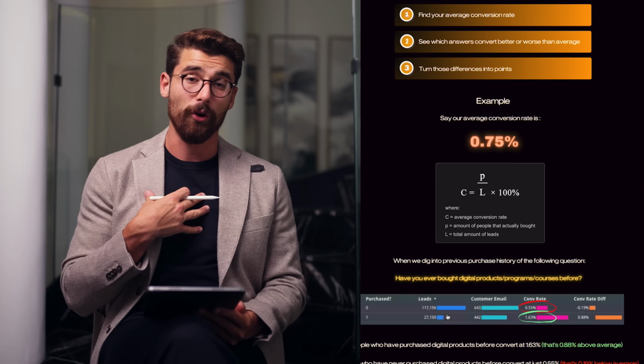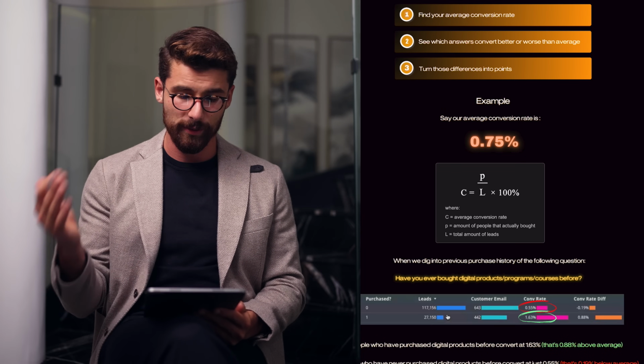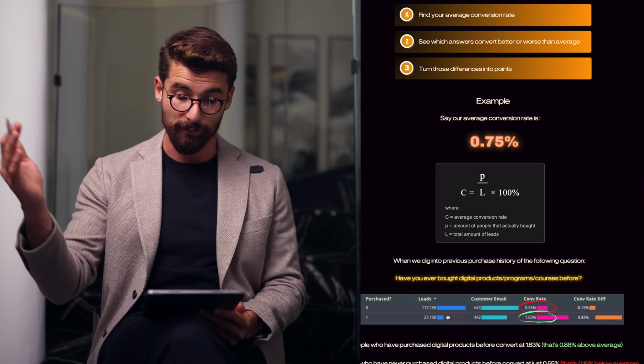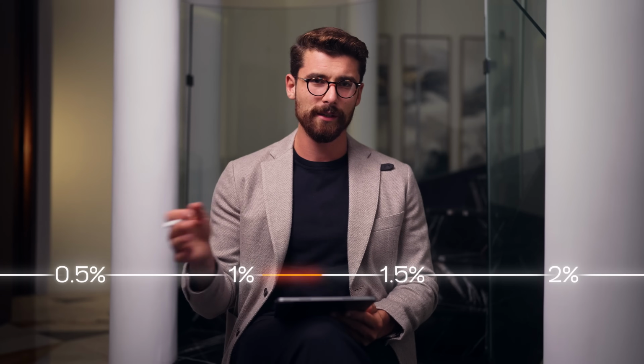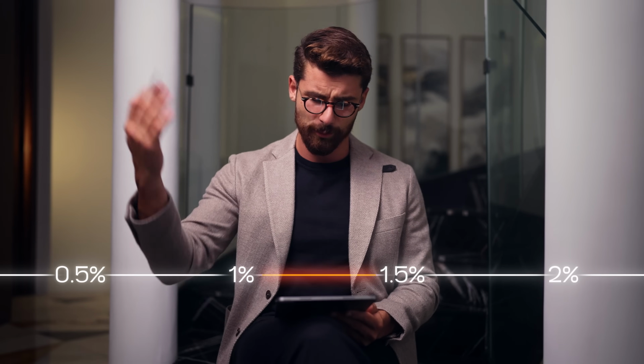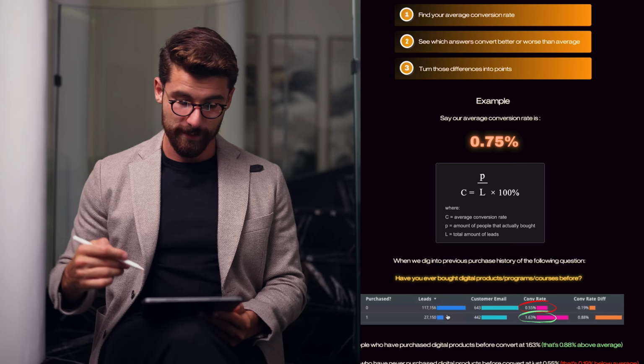So let's say, for example, on our events, our average conversion rate is 0.75%. It's actually higher. I know it's above 1%. I know that's not accurate. I think the blended average is definitely above 1%, definitely less than 1.5%, so somewhere in that range. But let's just say as an example, 0.75%.